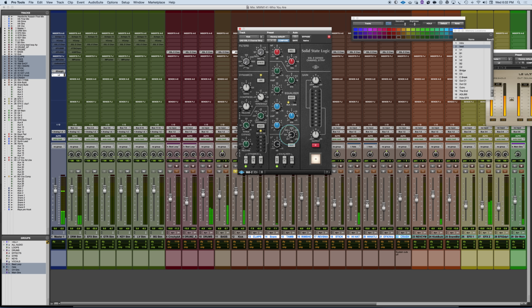So that bell curve is in, and they don't give you an exact frequency, so it's somewhere up above 50 hertz. And now what I'm going to do is chase this a little bit down on the bottom end, just to kind of tighten it. I want to leave that low end in there.